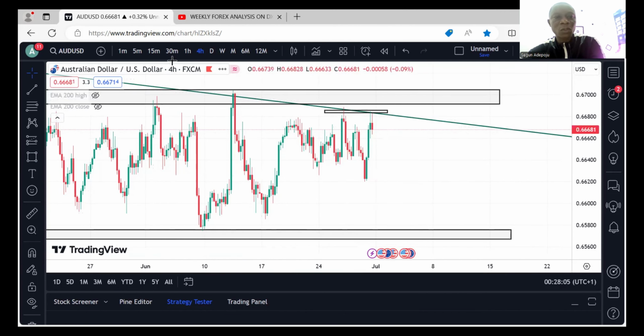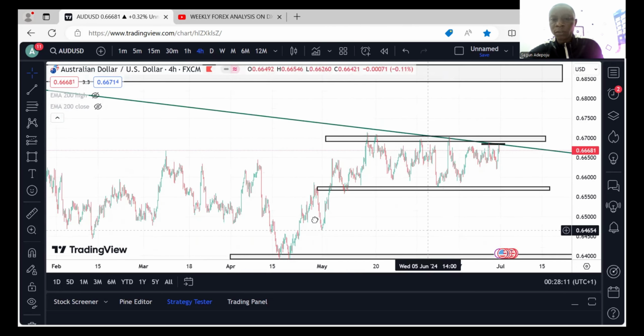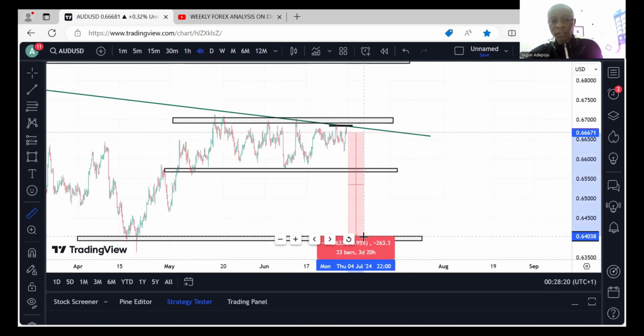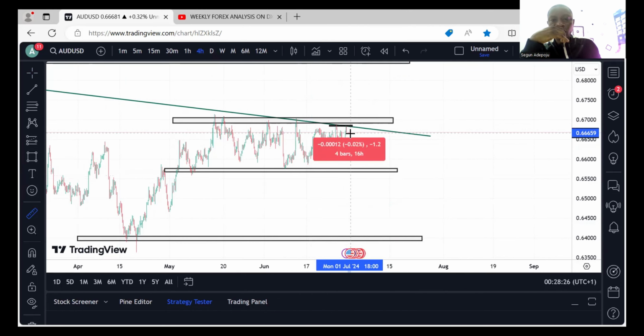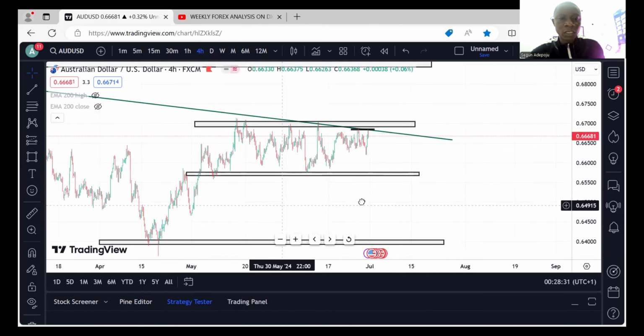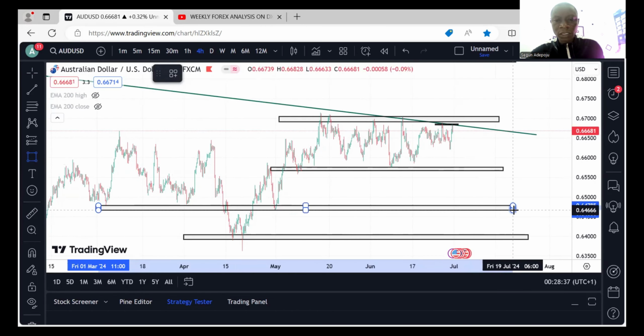So let's see how many pips we have for this week before the market comes down. If the market finds it difficult to break above, how many pips do we have from here? We have 80, 89, then we have 260, 275. So if it breaks here, from this level where the market finds it difficult to break, we are still expecting the market to move here. But before the market gets to this level, we still have some minor level that we need to consider. This is it. You can see the minor level here.